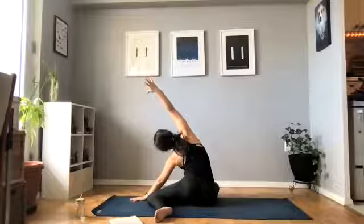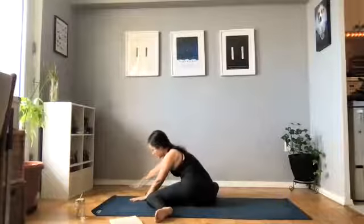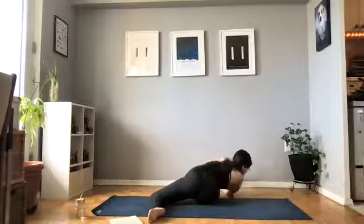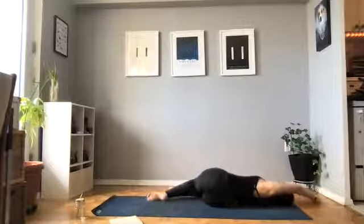And on your exhale, turn your shoulders down towards the ground. Bring your hand down and make a big circle. Lower your upper body as far down as you want to, so that you eventually roll onto your spine into the twist that you were at. Stay there.